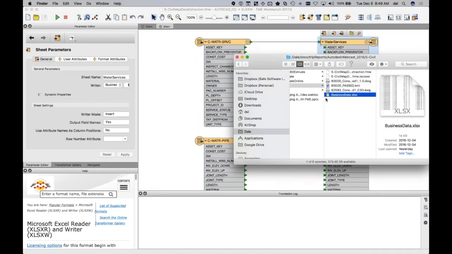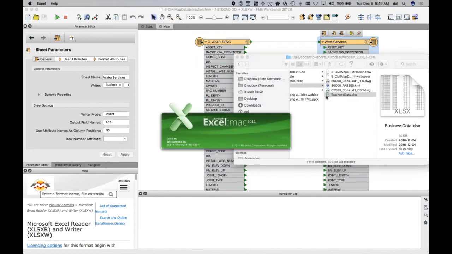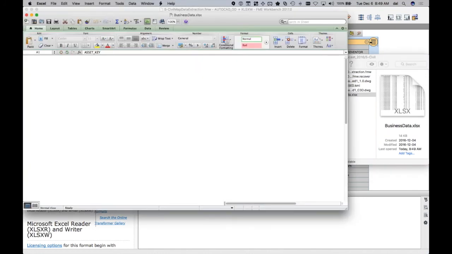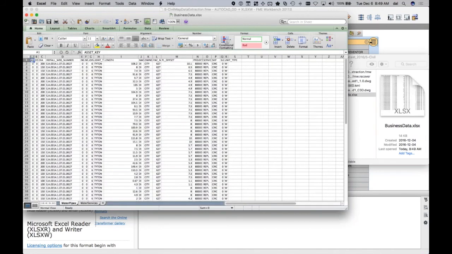I can just take a quick look at the kind of output I get from this. And again, what could be more exciting than an Excel spreadsheet? Someone said that Excel is the shapefile of business data. It's very ubiquitous, and something that's worth running QA on. Turns out there are actually a lot of bad Excel files out there as well. But this is an example of what was created by just dumping Map 3D object data that was in a civil diagram to Excel.